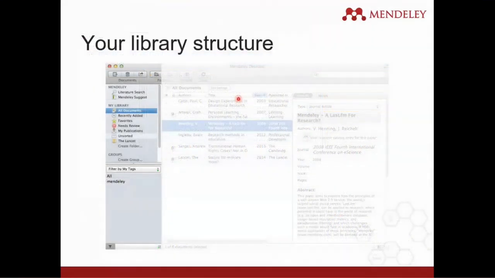As I mentioned before, the left hand pane is the top level library overview. There are a few default folders or collections. These include all documents, recently added, favorites, needs review, my publications, unsorted, and so on. You can create your own folders and subfolders.